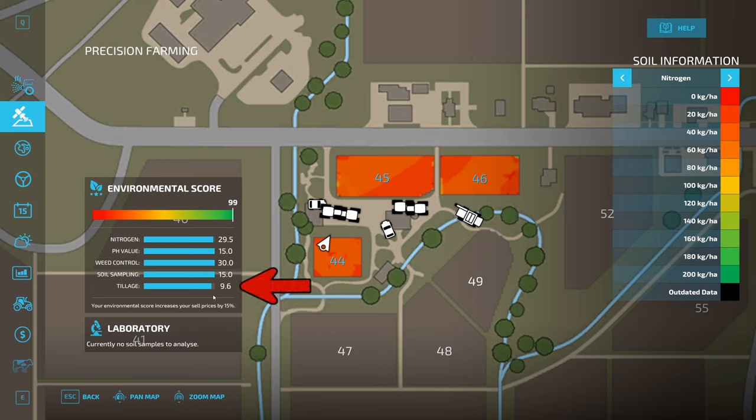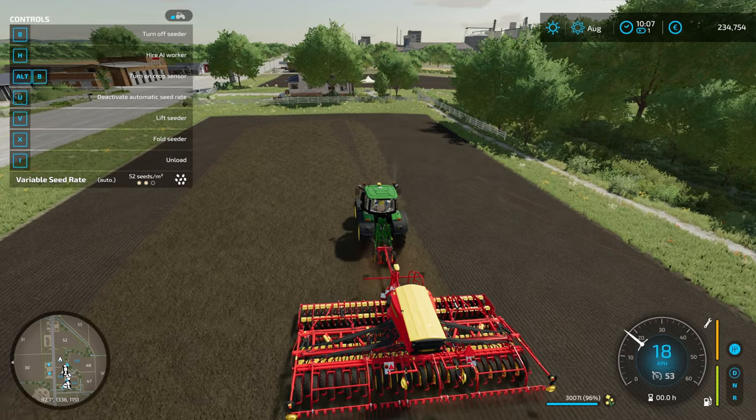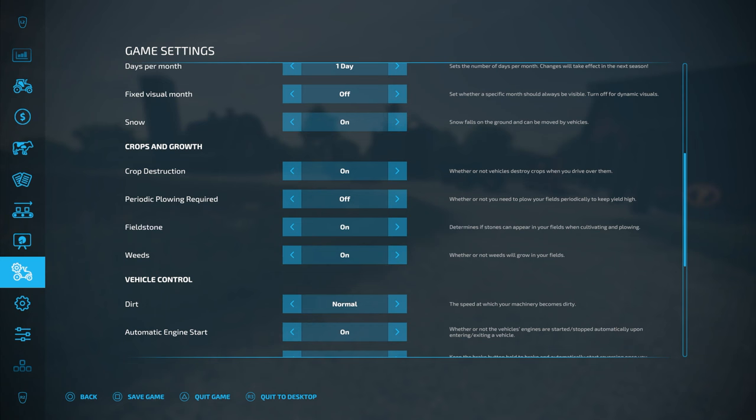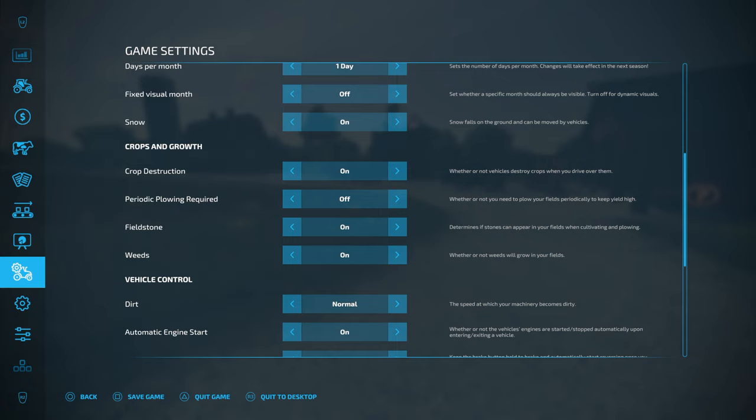For tillage, the maximum score is 10, which you can get if you use direct drill seeders and planters. Shallow tillage, which is probably the usage of cultivators or shallow cultivators, will get you 5 points. If you plow your fields, that will get you 0 points for using an excessive amount of fuel and leads to soil erosion. I guess it is time to turn off the periodic plowing requirement in the game menu. One thing to mention is that I used the default settings for new farmer mode. Since I had the precision farming DLC enabled, there is no option to disable the periodic liming requirement.